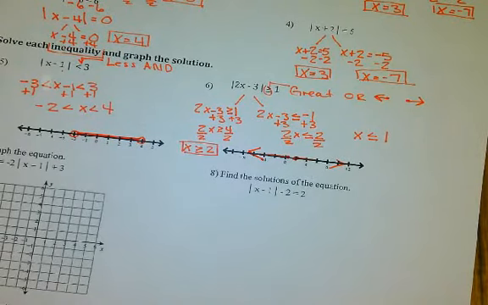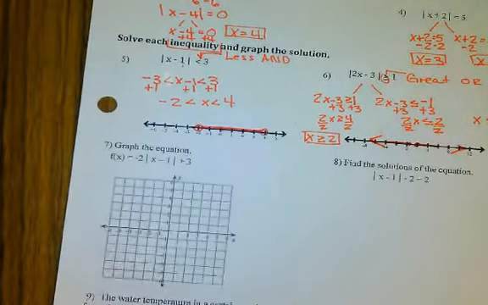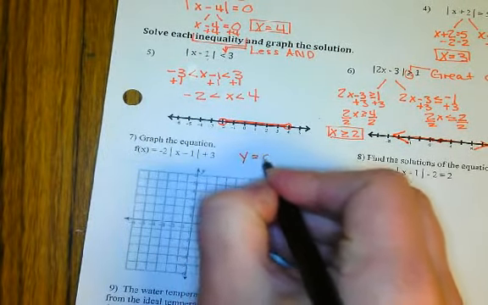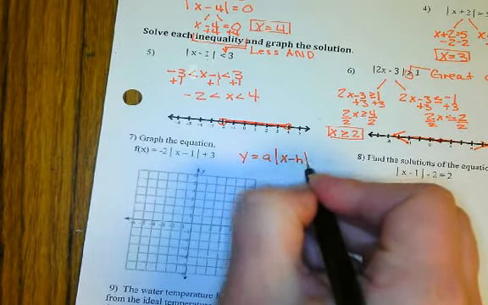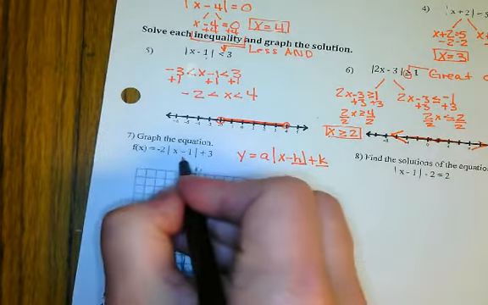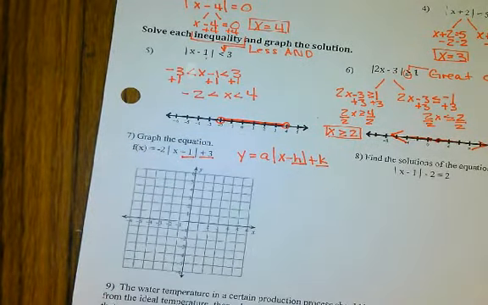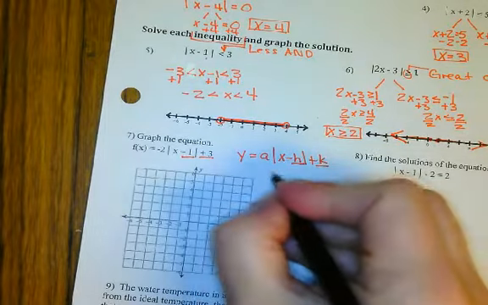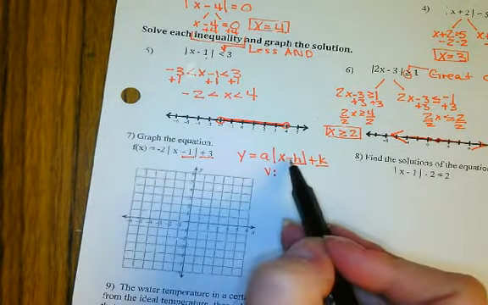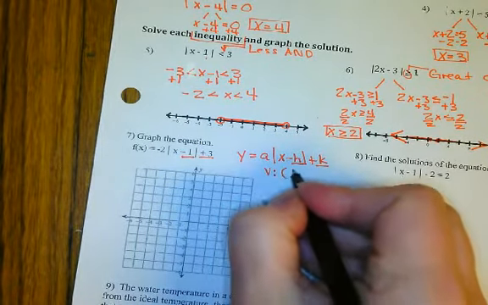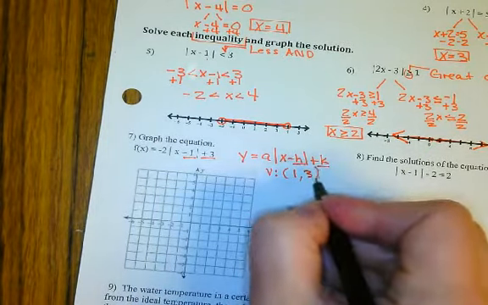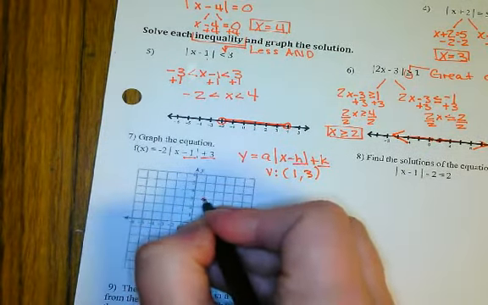Okay? All right, on the next one, I'm going to graph the equation. Now, the first thing you have to know when you're graphing the equation is you need to know where the vertex is. So this is your vertex. So these numbers here are what's going to tell me what my vertex is. So for my vertex here, even though that's a -1, because this is a minus, the h is really a positive, so 1. And then back here, what you see is what you get, so 3.